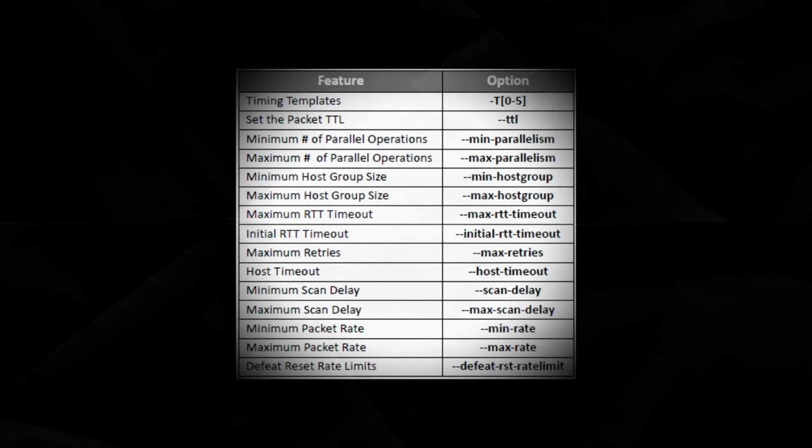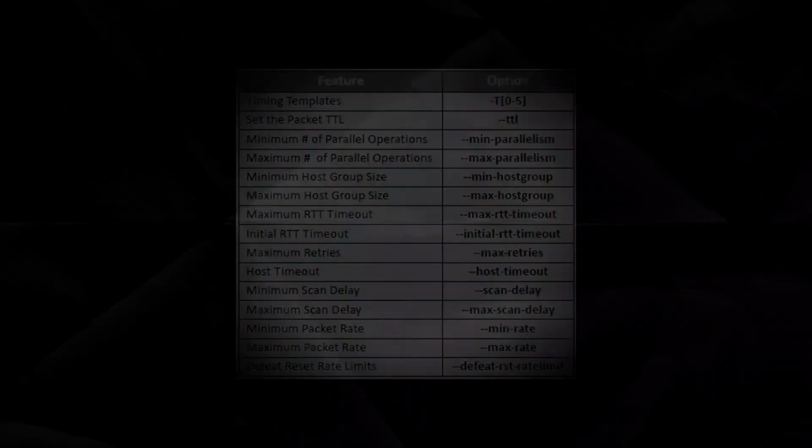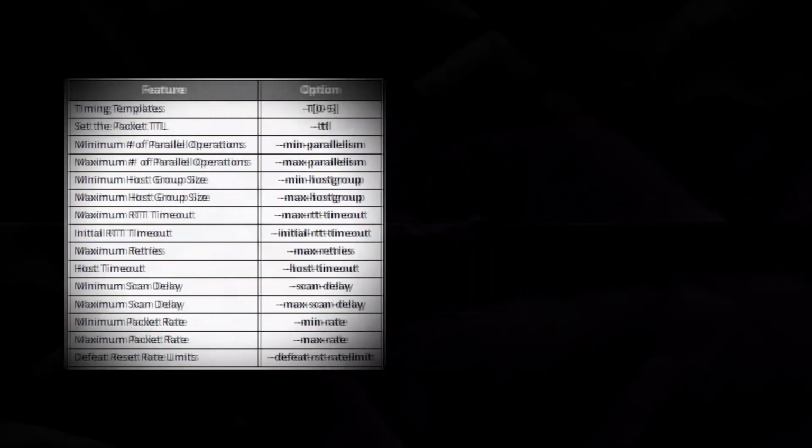Many Nmap features offer customizable timing options. These time settings can be utilized to accelerate or slow scanning activities, depending on your requirements. When scanning a large number of hosts on a fast network, consider increasing the number of simultaneous operations to achieve faster results. Alternatively, while scanning slow networks or the internet, you may want to slow down the scan to obtain more accurate results or avoid intrusion detection systems. This section goes over the options for different timing features.